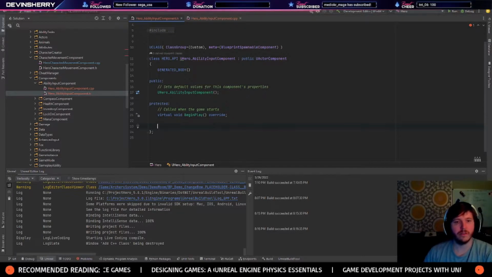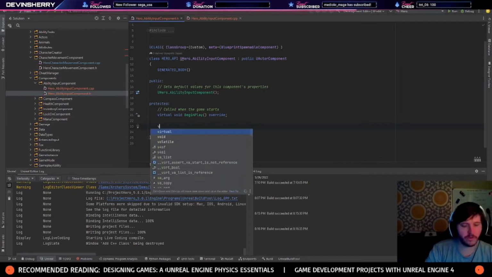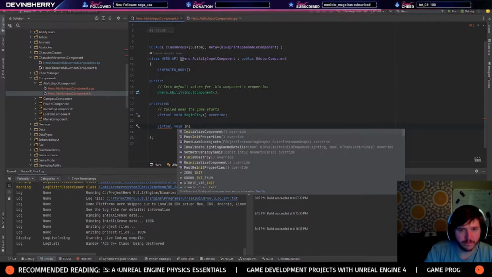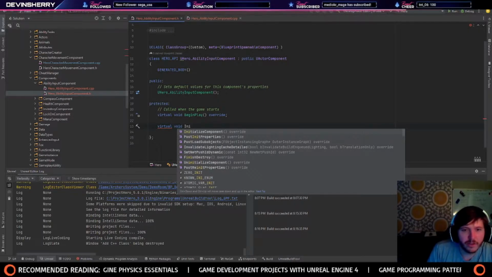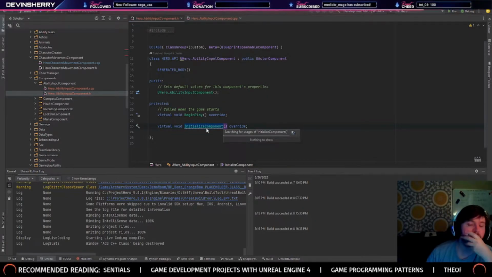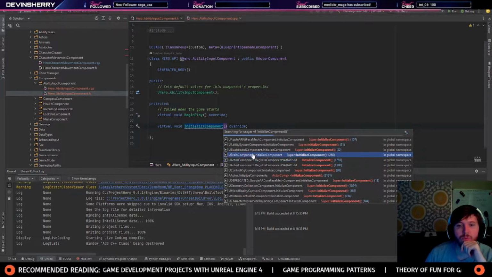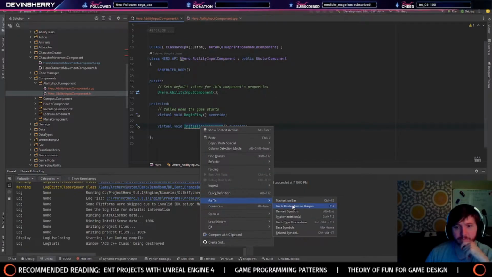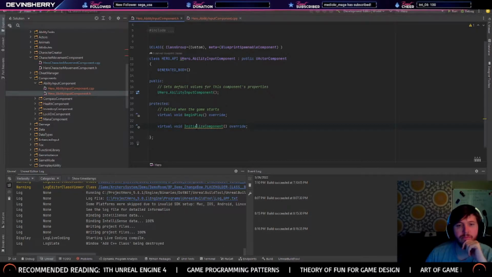There should be, for when it's initialized, the void, so there's post init properties. So initialize component. What does this one do exactly? Can I just go into where it's declared, please? Okay, nope. That's a shame.